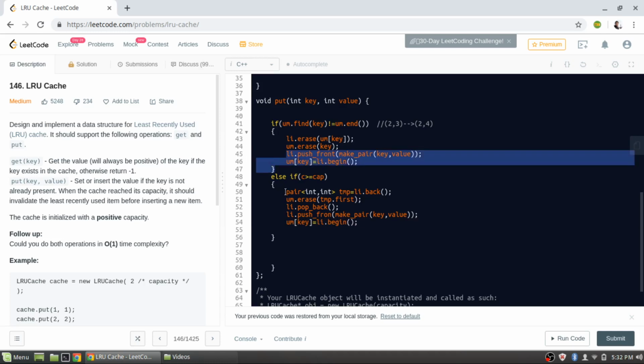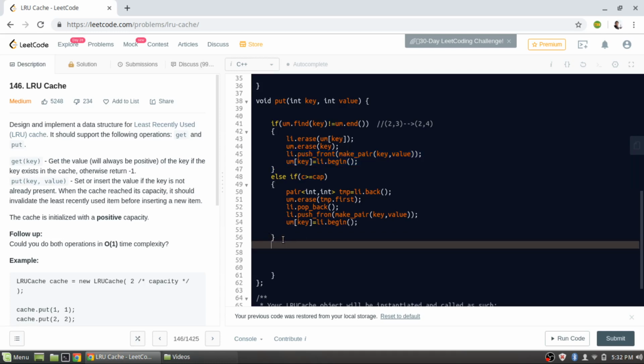So here what we effectively did is that if you hit the capacity constraint, we remove it from the doubly linked list and also from the unordered map, and then we'll just update it in the front of this doubly linked list, right.